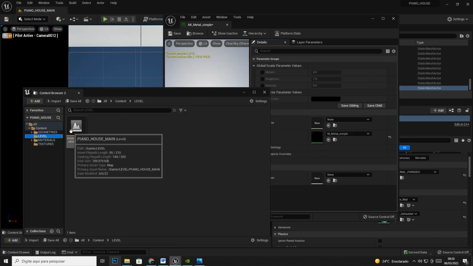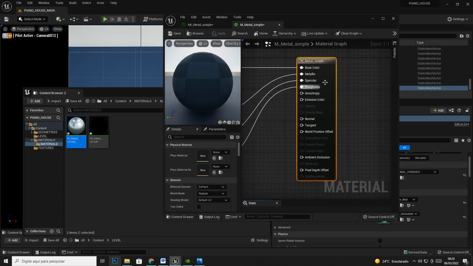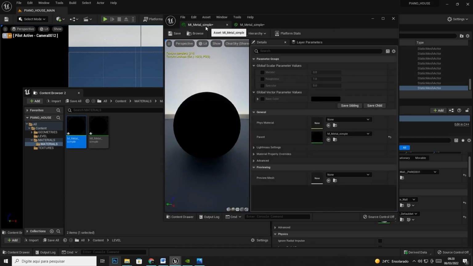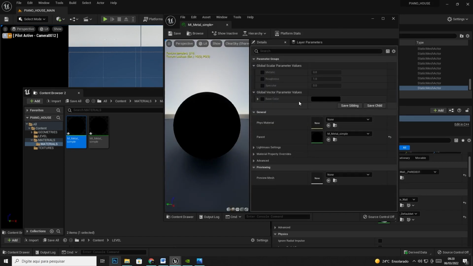The instantiated material is just the cover of all the structure of my master.